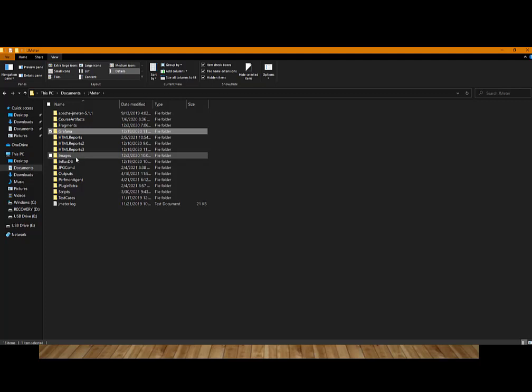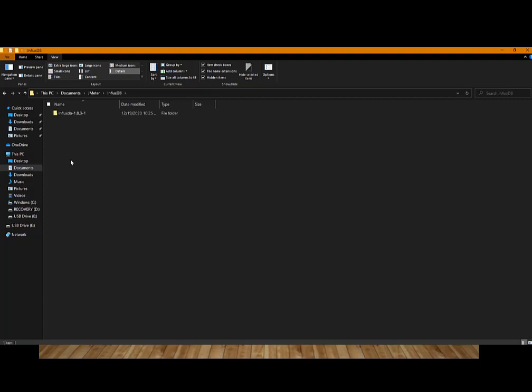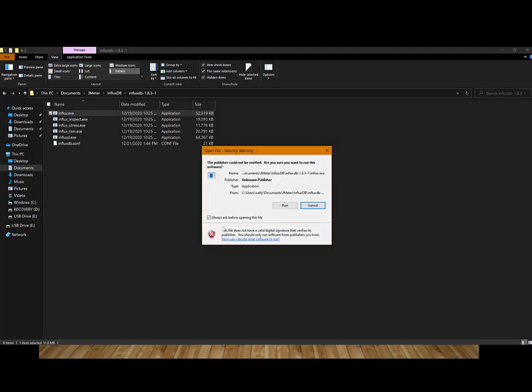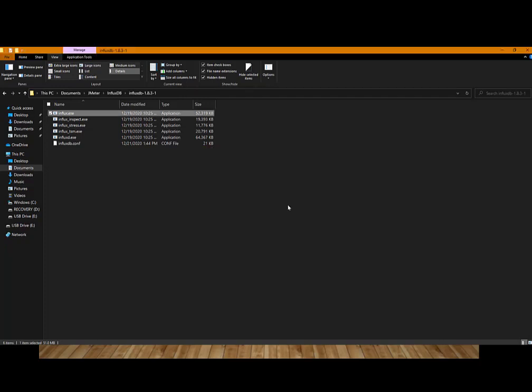Let me go back to looking for InfluxDB. Open that again, and I want to go ahead and start this guy. So just double click on it. You'll get a pop-up window like this. It's unknown, but it's okay.